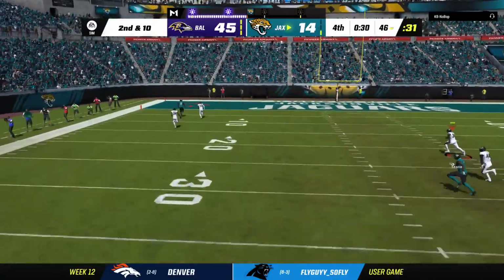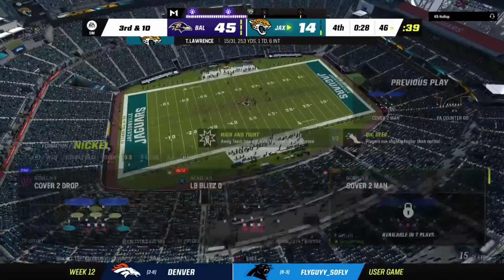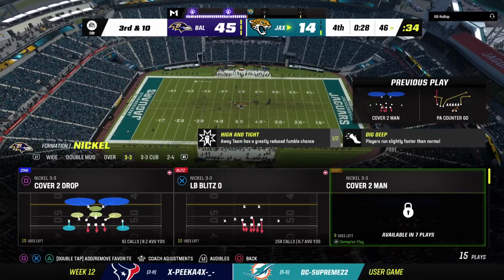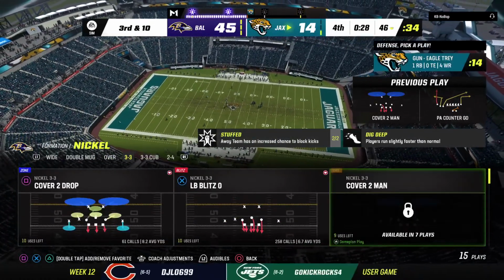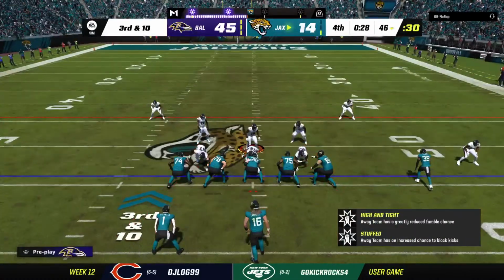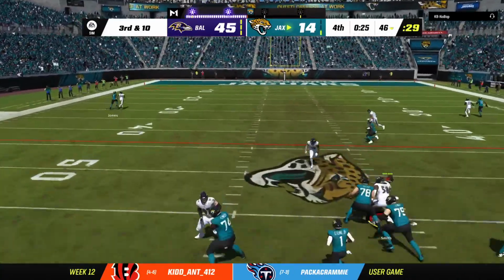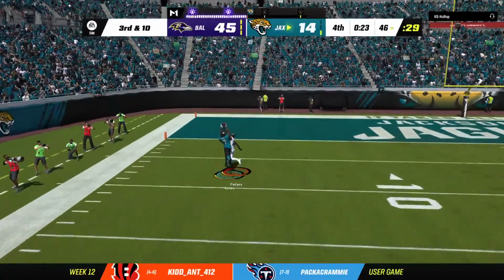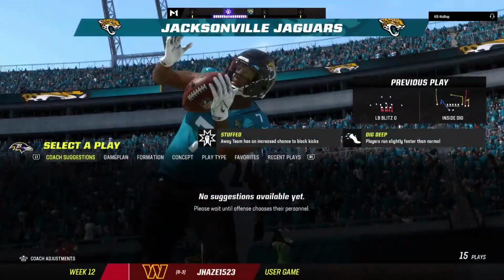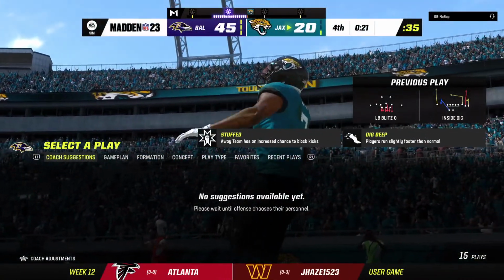Now a desperation throw deep downfield. And this one incomplete. Oh, he couldn't hang on to it in the end zone, and that's one that'll haunt you. And now it brings up 3rd down. Now they face a 3rd and 10 after back-to-back incompletions. And to throw again is Lawrence. He's going to let it fly. And somewhat of a measure of revenge as he's in for the touchdown, but they still trail big time. He'll take it, but he won't be able to smile about it.